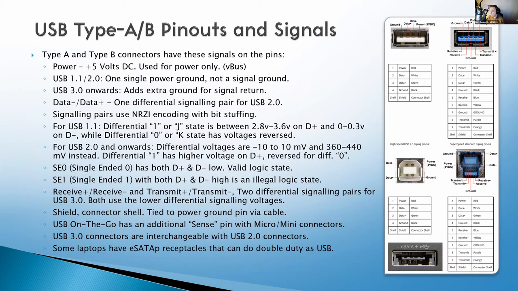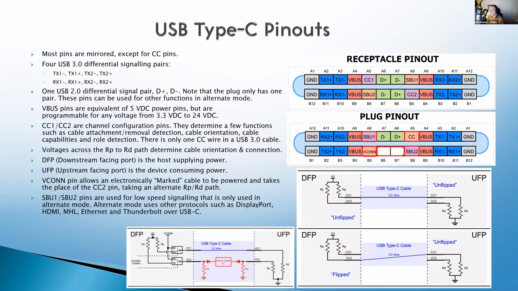USB 3.0 is significantly more complicated — there are a lot more pins. You'll notice the plug pinout is slightly different from the receptacle pinout, but the idea is that you can flip the cable either way and it'll know the orientation. Just like USB Type A and B, there are still the original D+ and D- pins for USB 2.0, however these can also be used to relay other data when USB is used in alternative mode.